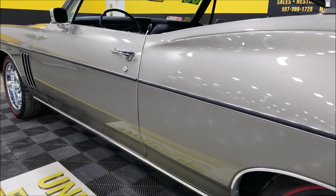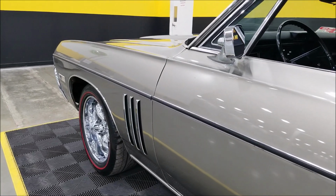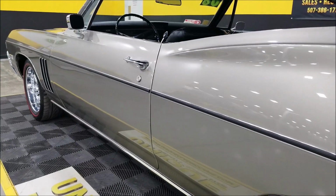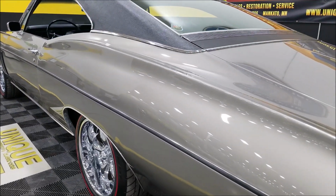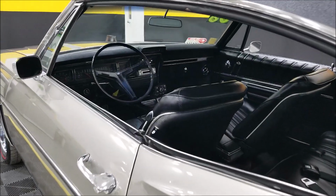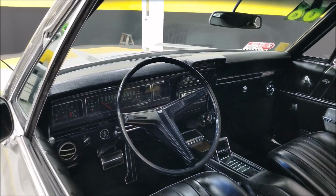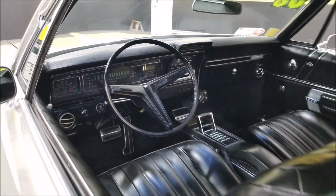Again, you can see, I mean, that's a long body line, and not full of waves. Does not appear to be a thick car. Looks pretty darn straight. And again, take your time looking through the still pictures. There'll be a bunch of them on our website to see. Kind of hit on what I wanted to around the exterior of this car. We're going to pop the hood and get it running, and we'll see how that engine bay looks.